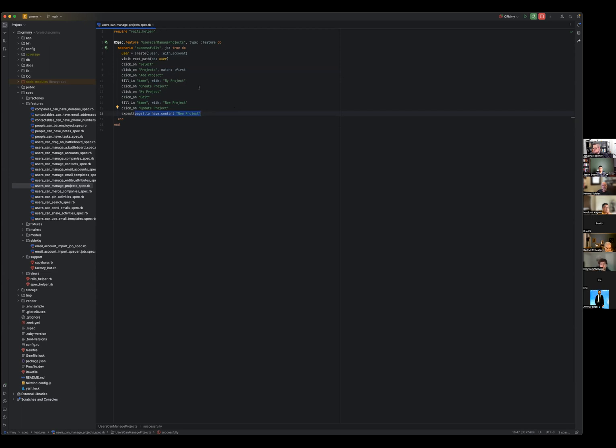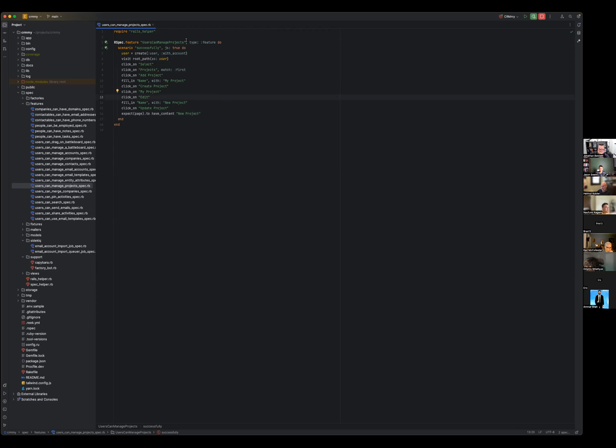Okay. Well, Jonathan, I'm going to dispense with all tact and politeness, and I'll give you a critique of this test. So users can manage projects. Manage is about the vaguest verb in the world, and so whenever I see that, it's like, well, what does it mean to manage it? And then successfully, the question there is like, well, what does successfully mean? Yep. And then I look at the various steps, and the steps are sufficiently low level that I have to synthesize the broader meaning from these low level steps.